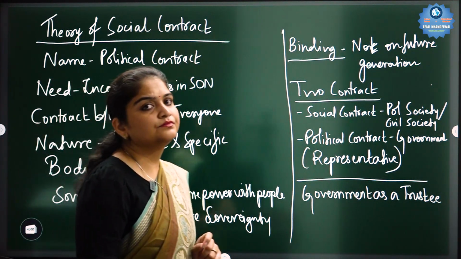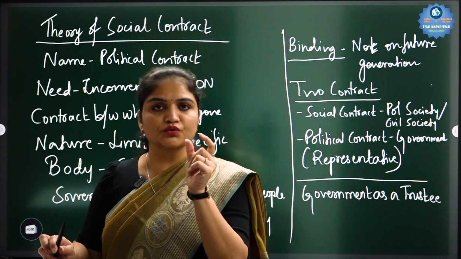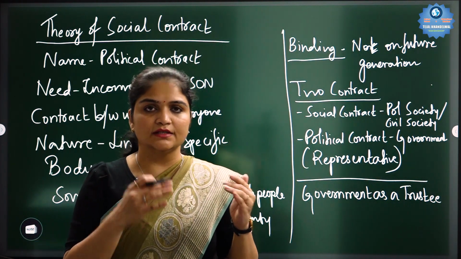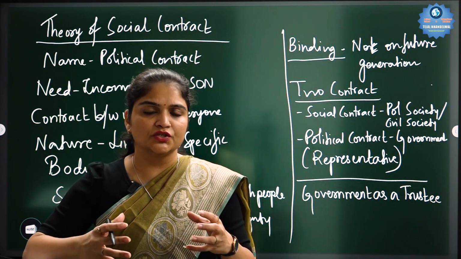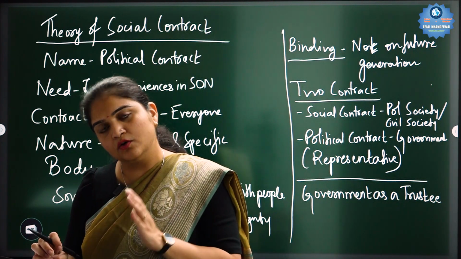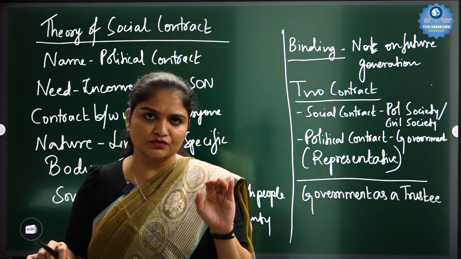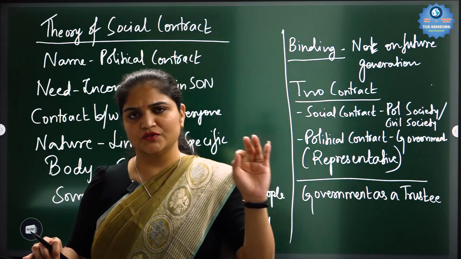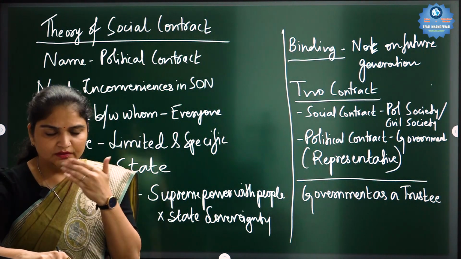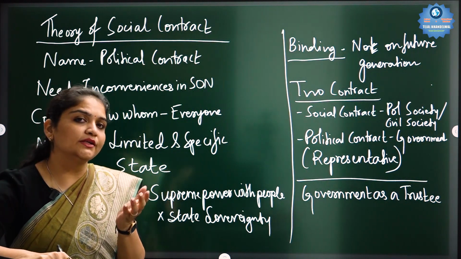So first, it is a misnomer to call his social contract a social contract. Why? Because already society exists for him, which means his entire concept is that even in the state of nature, society existed. Society is not coming, or the element of cooperation is not coming, after the formation of the contract. People had natural laws to restrict their behavior. People had natural rights also, which were respected. So his use of the term social contract can be a misnomer. It can be more like a political contract.